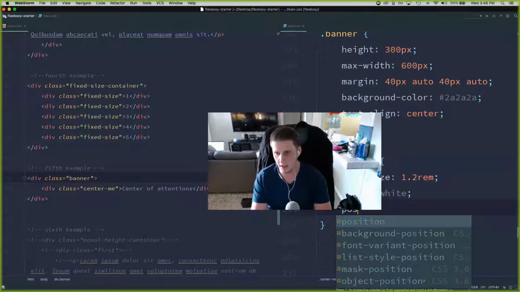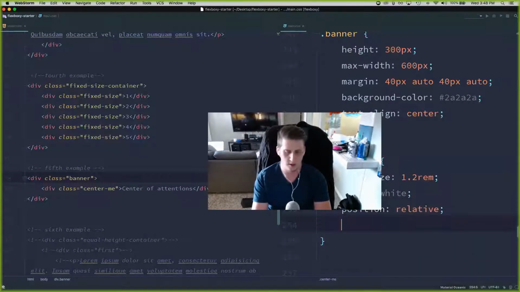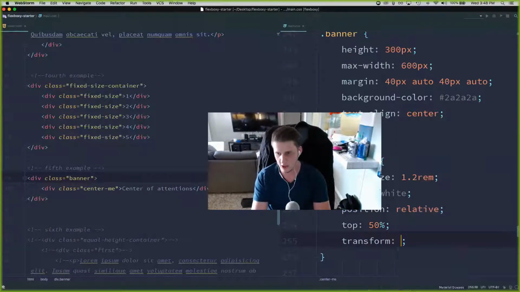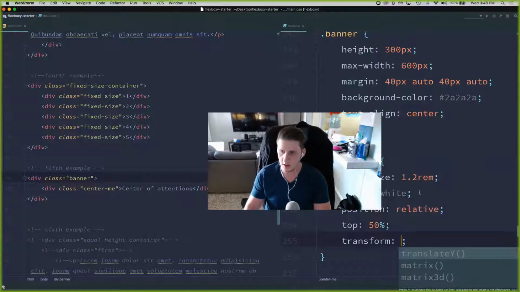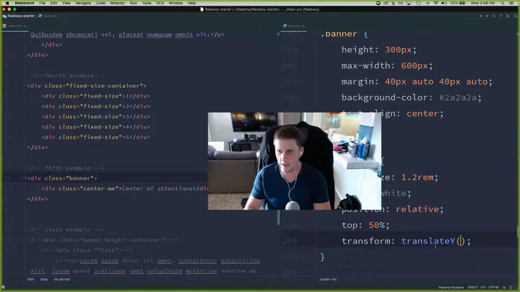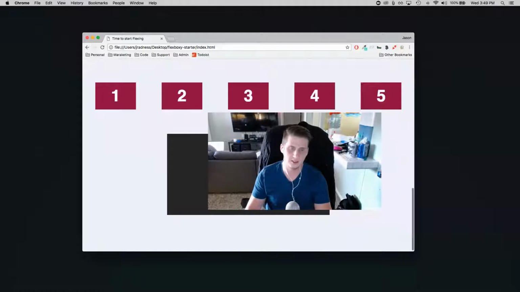You can add a position of relative, top 50%, and then use the transform property, I think translate Y. So position relative pushes it down 50% from the top of the element, and then we drag it up 50%. And if I refresh this, that's one way of achieving it, okay?